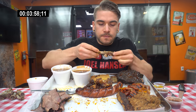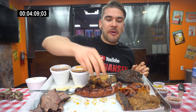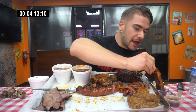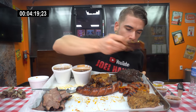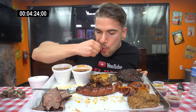The actual difficulty of this challenge, I would say, is probably a high level intermediate, arguably an expert. That 25 minute time limit definitely adds a lot of difficulty because barbecue takes quite a bit of time to eat. There's lots of chewing, you gotta take meat off bones, you gotta go with sausages, which can have a good crisp on them, etc., etc. But I will say I was super impressed with the quality of Lloyd B's and the different flavors which they had going on. Very, very innovative.